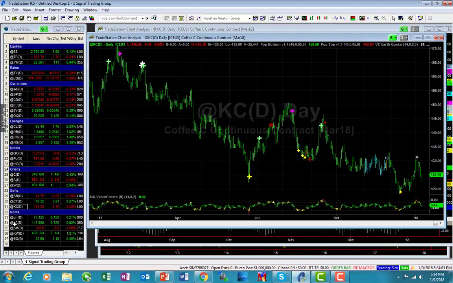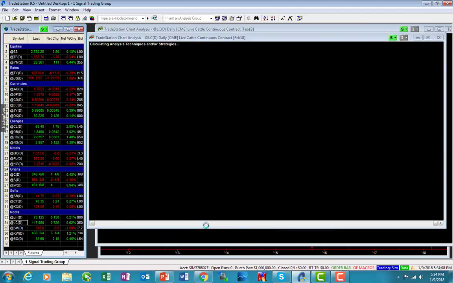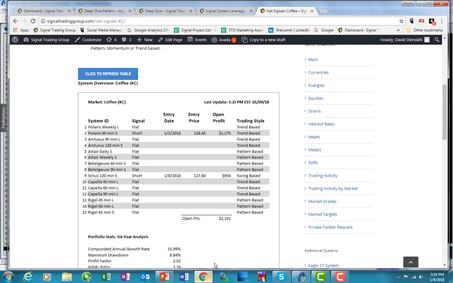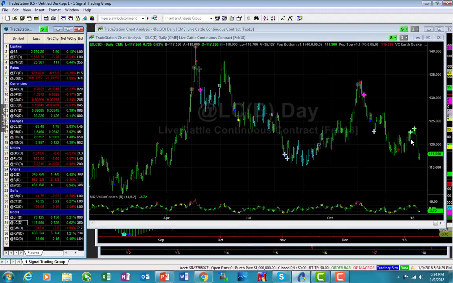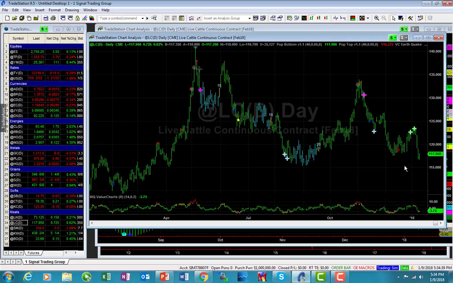The last market that I'll take a look at here is going to be cattle, I believe. Let's see here. Yes, because we had a flow. So let's take a look while this is popping up. We'll come back to the patterns. Here's live cattle. COW is the ETF. We had a high flow. The other two have been surges for the most part. Here's a high 4. And if we come back here, you'll see this little green mark here, and it's telling us that the market has gotten ahead of itself and is going to do an about face, and it's looking there for some profit taking.